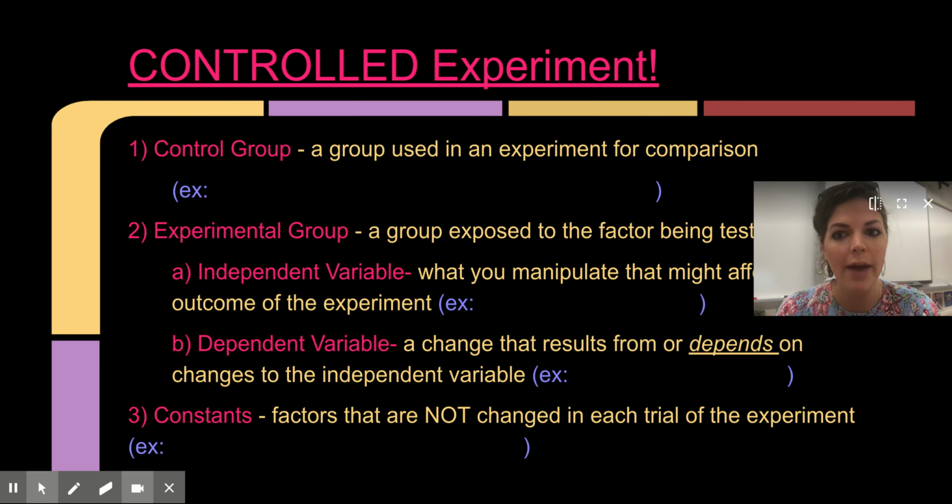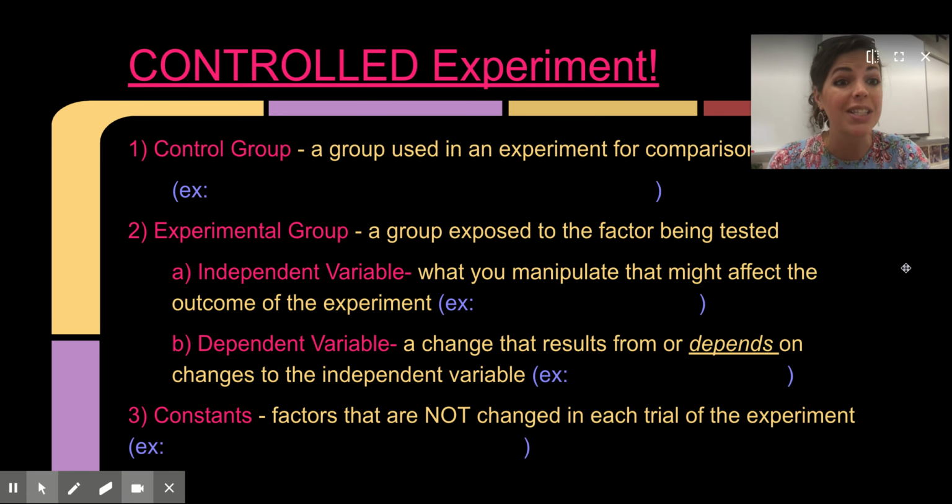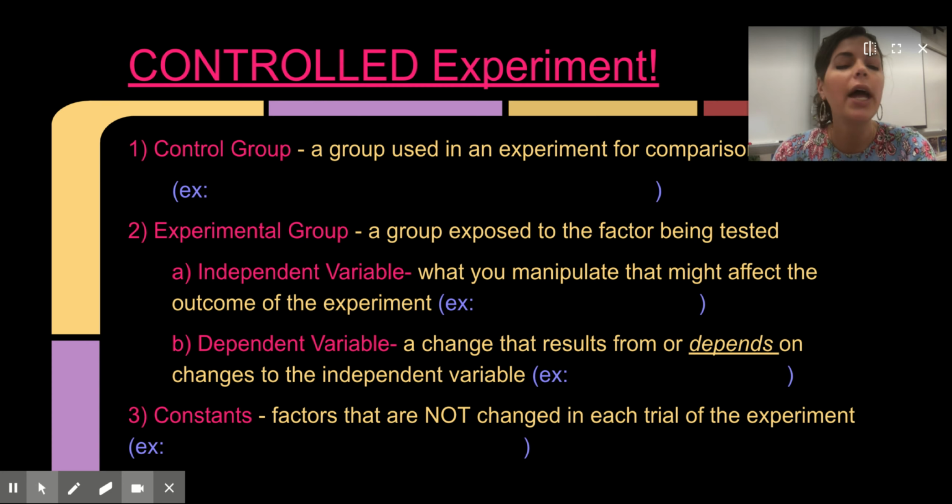Okay, so now that you have your control group, you're going to have your experimental group. And now this is your actual experiment. This is where you get to do all the fun stuff and you get to test your hypothesis. Okay, and your experiment is made up of a couple important variables. So you have what we call an independent variable, a dependent variable, and then you have constants, okay? And all of these things make your experiment valid, okay? Without these things, your experiment will not work and it cannot actually help you support or accept your hypothesis.